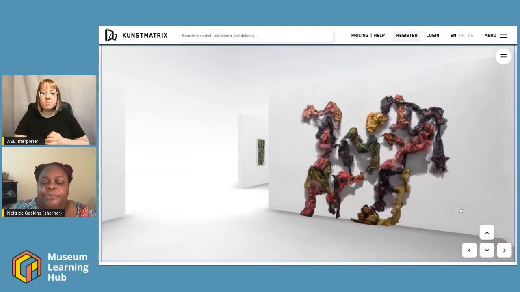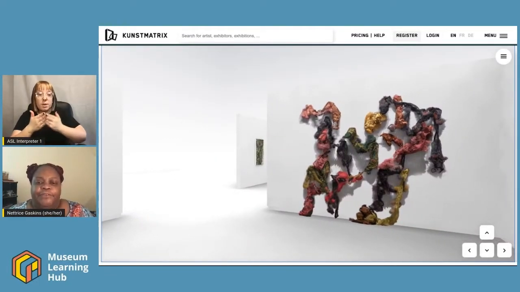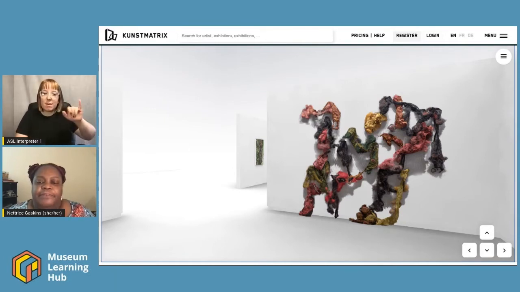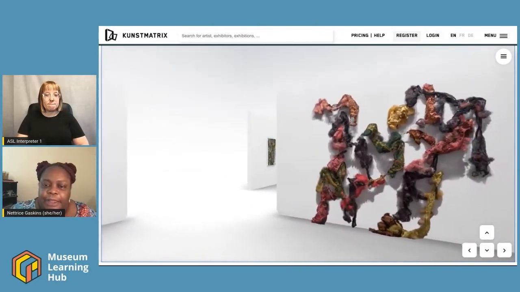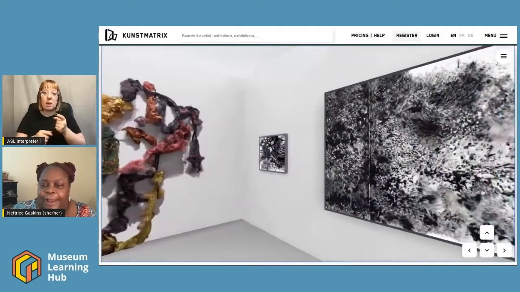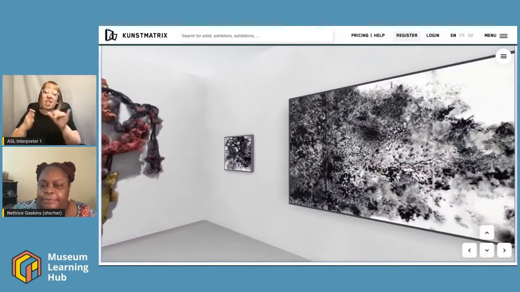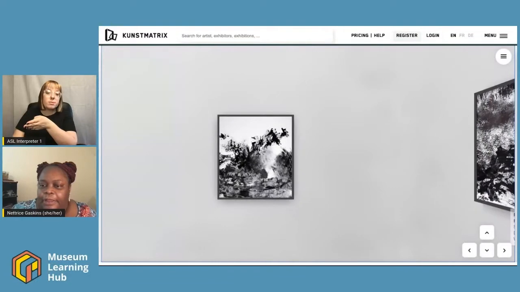So to prepare each one of these pieces, the student had to submit it in a certain file format. In this case, this image was submitted with no background except for the drop shadow to create that sense of three-dimensionality. So there are certain changes that need to be made as opposed to just submitting a painting or a photograph. As you can see here, this is a drawing. And then for that student.